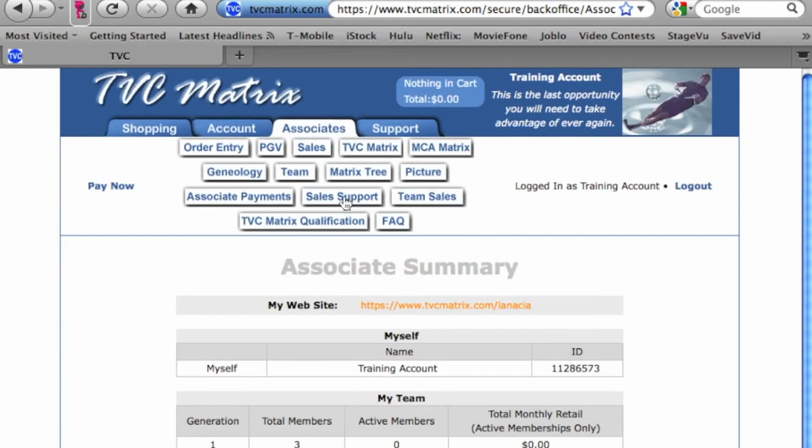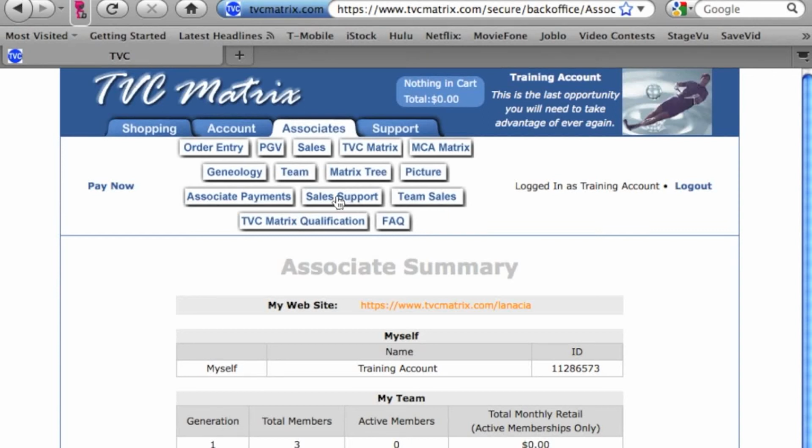All right, sales support, team sales. Well, I'm going to come back to sales support here in a second. But team sales is very key. Team sales gives you a lot of good information in terms of how many memberships your team is actually selling. So a lot of us want to know what our team is doing and things of that nature. Well, you can come here, click on that. That'll give you a lot of good information about how that's working. Then there's some real good facts and cues.